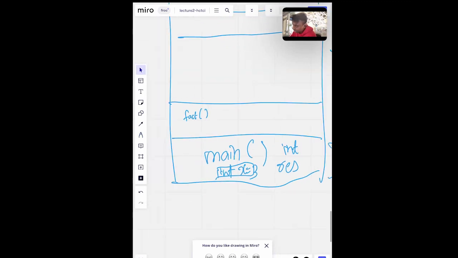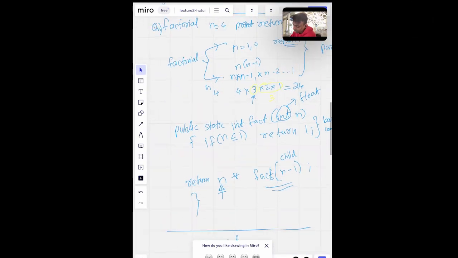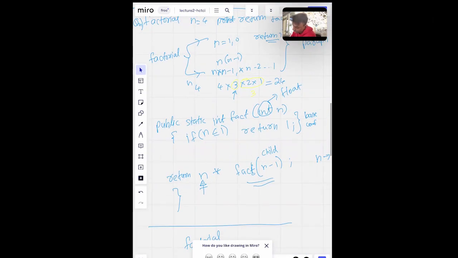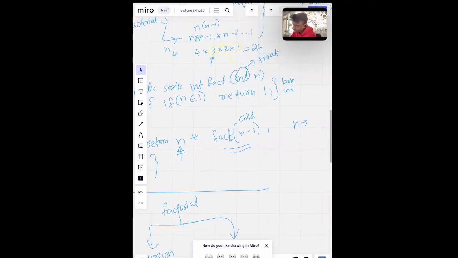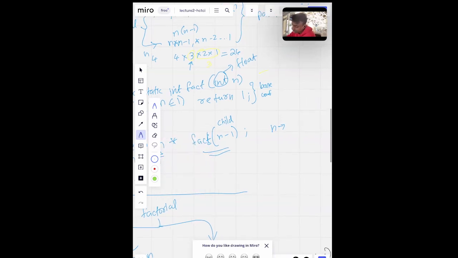And what happens inside fact? Let's go back and see what happens inside fact. So you have fact n. The first thing is if n is less than or equal to 1, return something. Usually when you get into a function, you have to think of it in terms of the original assembly language instructions that might fire here. So, bad color, this is the first instruction. Let's call it T1. T1 is the first instruction that the compiler has to do.